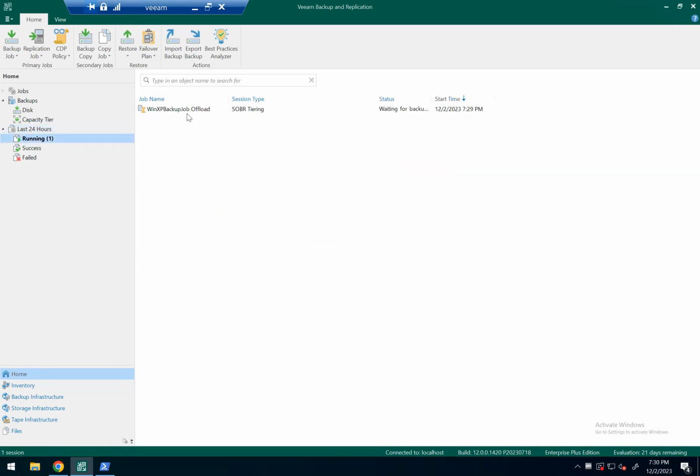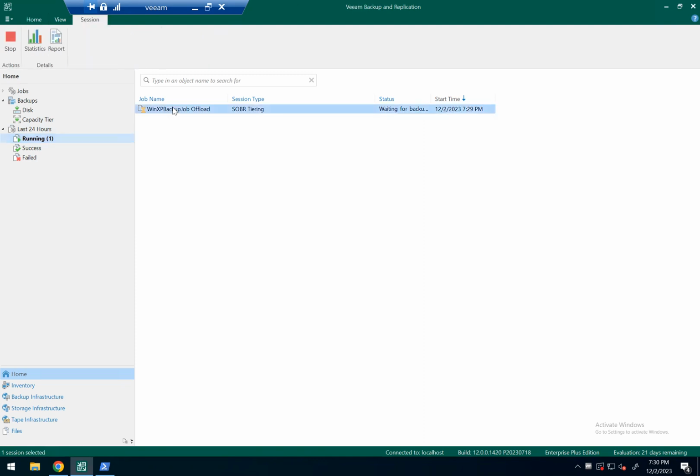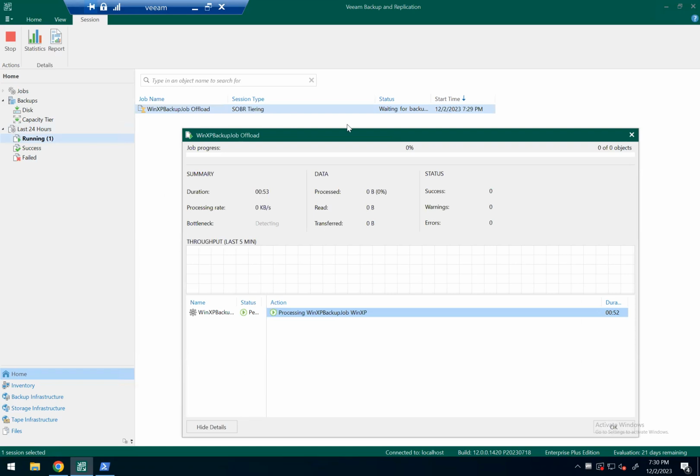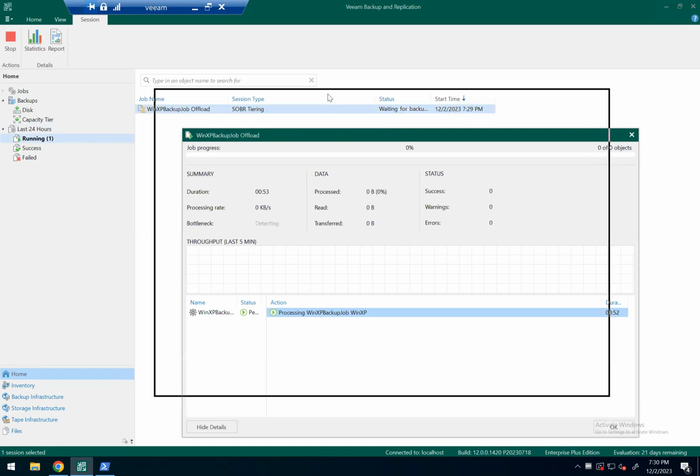So this is what I was talking about, right? Because the backup completed on the local performance tier. Now, what is happening is this backup, which was completed in the local tier, is immediately getting pushed to my Azure Blob, because my Azure Blob is part of my Scale-out Backup Repository. So that's my capacity tier. As soon as there is a backup done locally, it will start tiering the backup to my Azure Blob storage. You can see the name SOBR tiering, and this one is going to my Azure Blob.